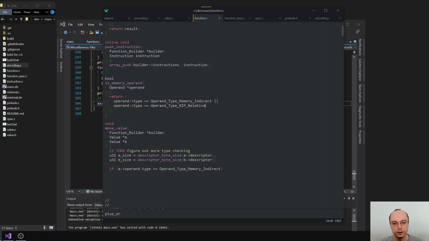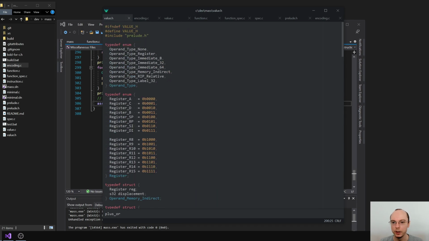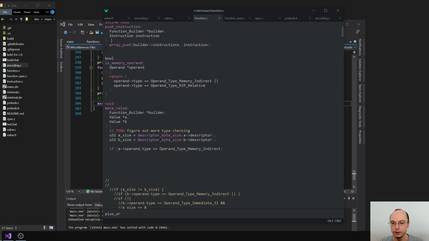I guess this is all we have that is memory. Label, and we'll see how we deal with label. Technically, you should never move to label, that shouldn't be a thing. So maybe we should just assert that in the code.